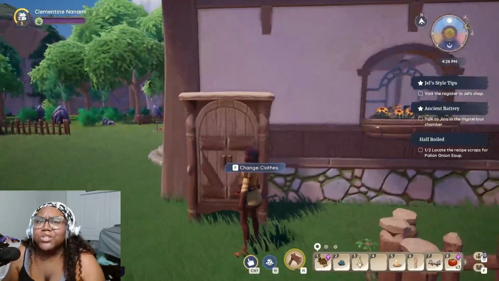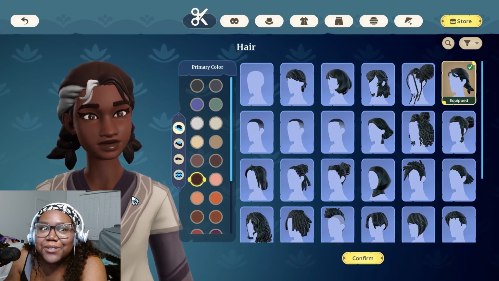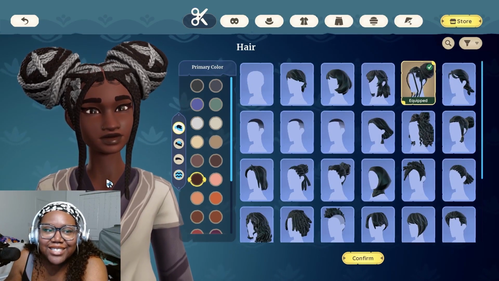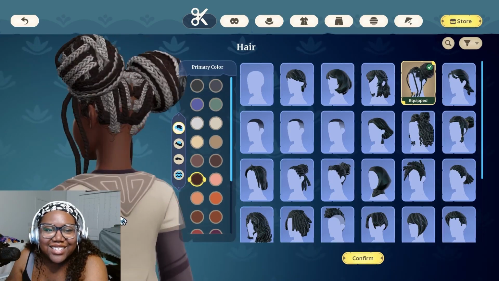And then lastly, this wardrobe should really be inside my house. I don't know why I placed it out here. But this is so inclusive. And if you saw my reel about it, I was just so happy. Look at these black hairstyles. Guys, are you kidding me? Are you kidding me? That's so cute.